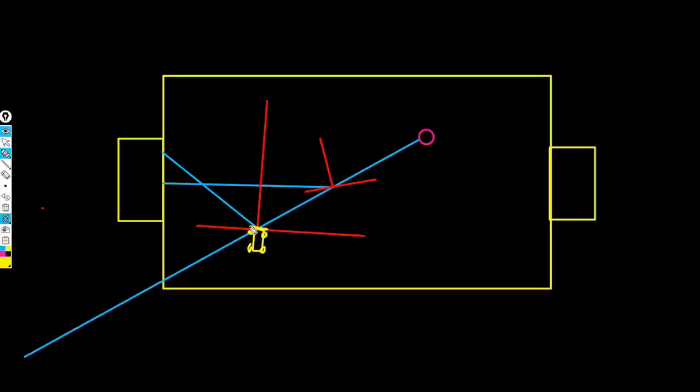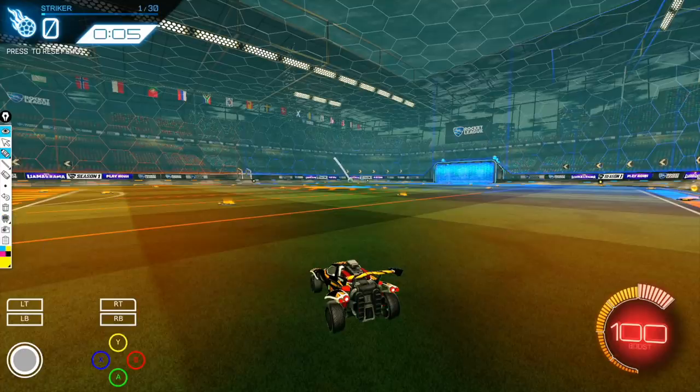So that's sort of the idea. You want the flat end of your car like this to be at that point of the ball. That's the very basic way to think about aerials, is to become a wall for that car. And there's different ways to hit it. Obviously, you can hit the ball with the bottom of your car to soften the ball a little bit. And I haven't really talked about that yet, but I'll talk about that briefly.